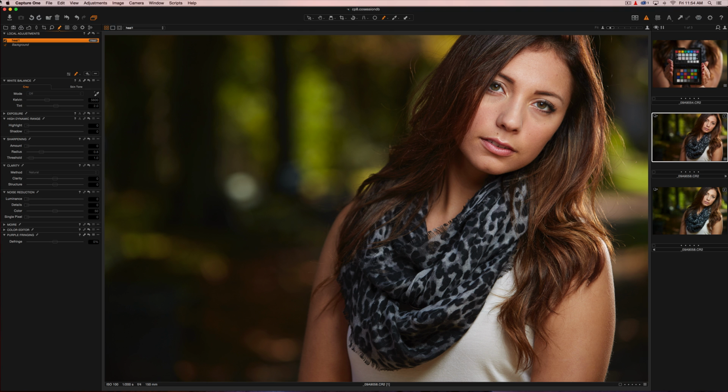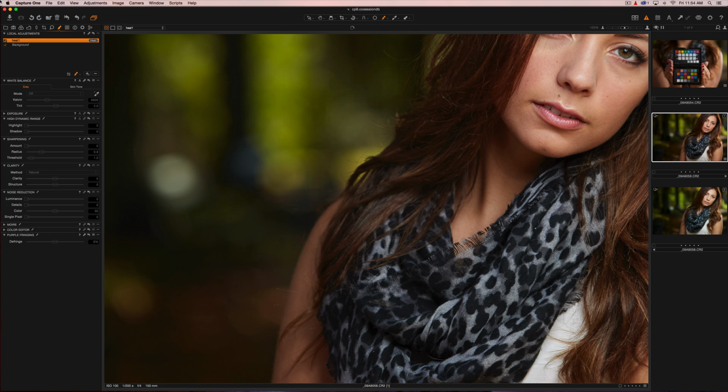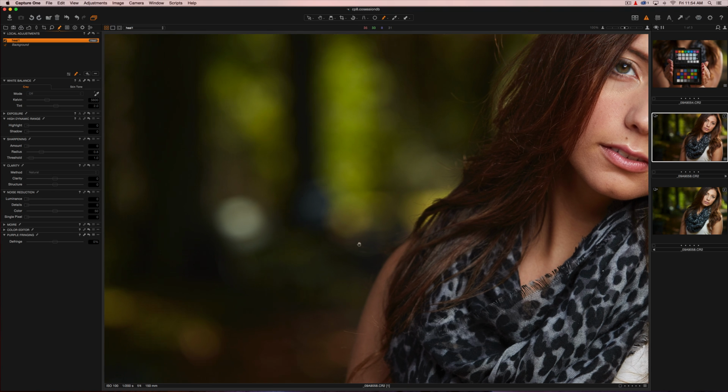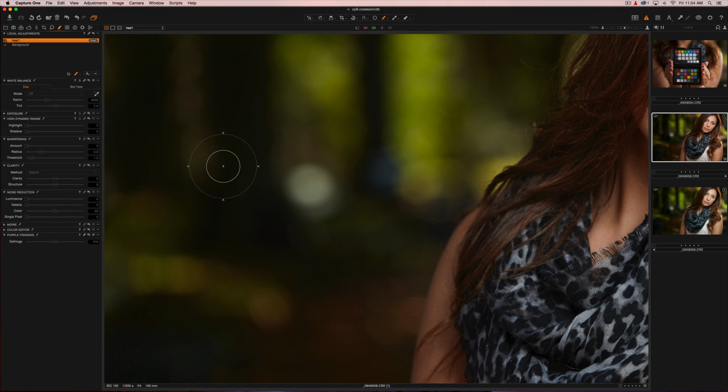Now if I want to zoom in, I can hit the Command plus key, so that'll take us in a little bit closer. And then if I right click when I'm on the brush tool, you can see I can adjust my hardness and my opacity. I can use pen pressure. I can adjust the size of the brush going left or right, or I can also use my bracket keys on the keyboard to do that as well.